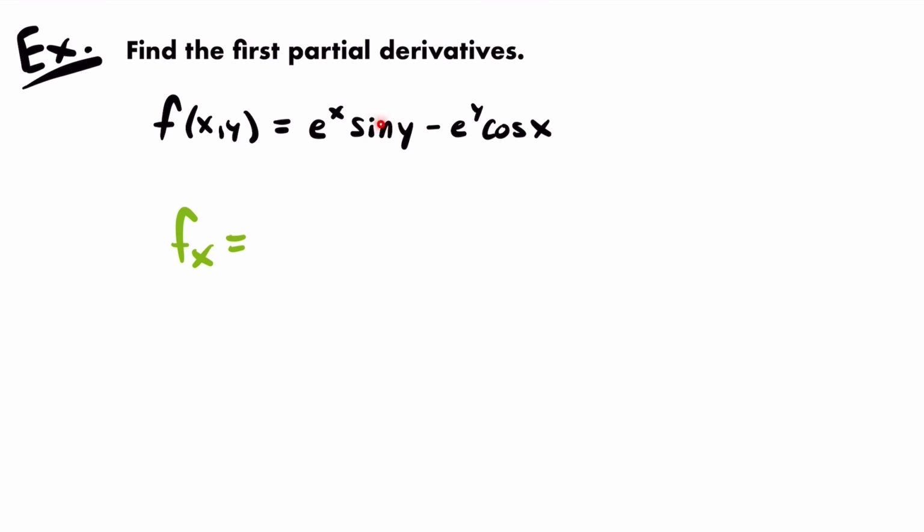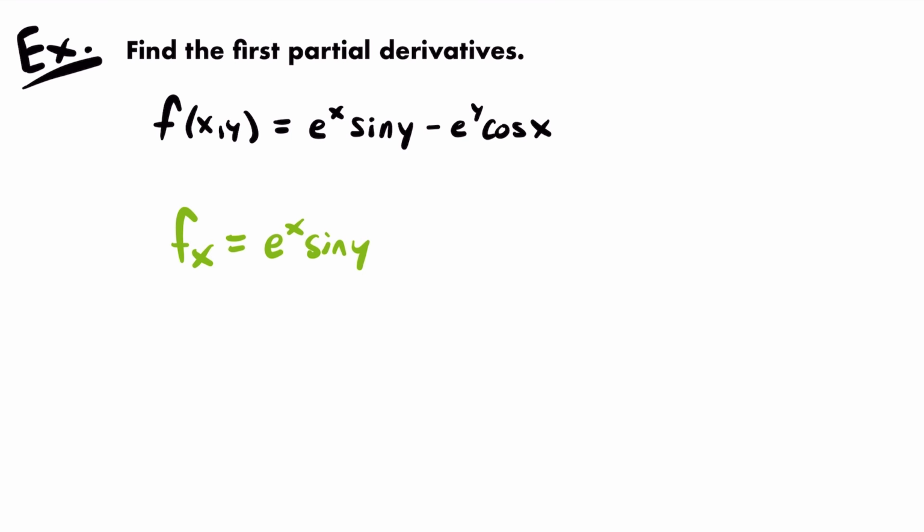All right, so sine of y here is just some constant value being multiplied by e to the power of x. Just think of it as a number like 2. We have 2 times e to the power of x. What would be the derivative of that? Well, the derivative of e to the power of x is just itself, and so then you would keep that constant. So nothing actually changes here for this first term. The derivative of that will just be e to the power of x times sine y.